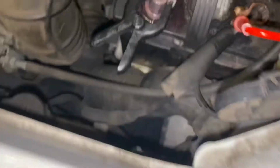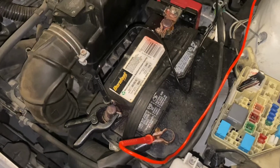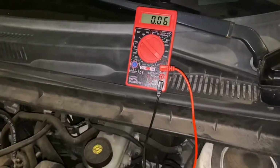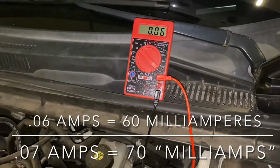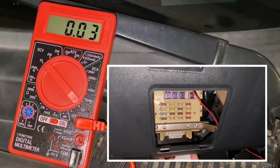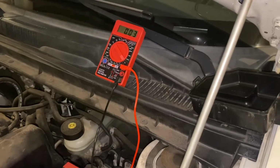So we dropped one of our clamps, but also sometimes you gotta wiggle around the leads and the clamps to get a good stable reading. Right now we're hovering about 0.06 and 0.07, and that's with the Bluetooth scanner plugged in. When the scanner is removed, the amperage drops significantly, and these results can be duplicated.